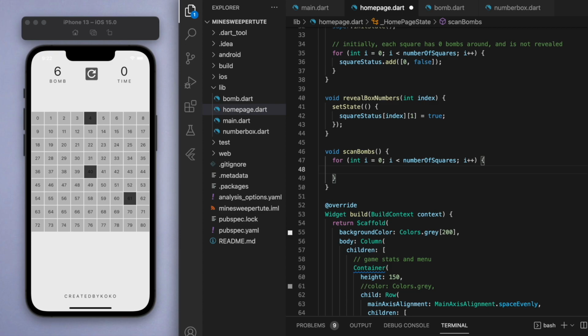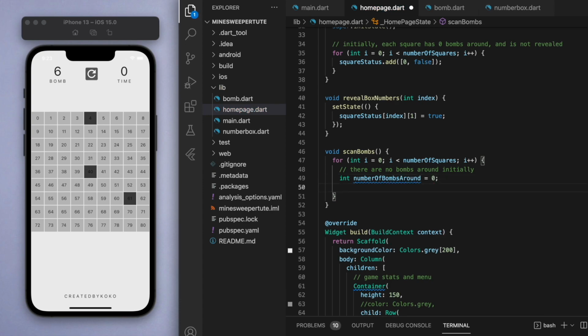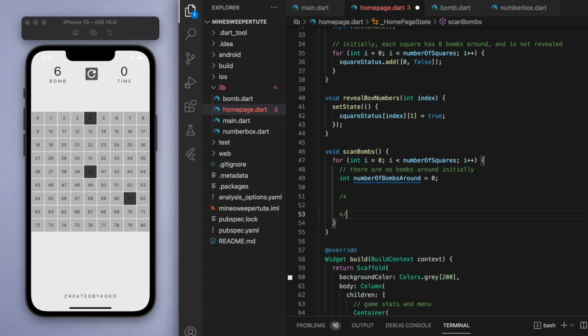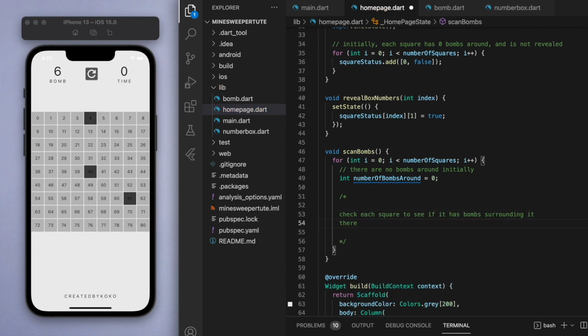So what we're going to do is use a for loop, and we're going to go through the number of squares, and let's create this integer called number of bombs around, which at the beginning, let's just say that there are no bombs around. And if you think about it, each particular square, we need to check 8 squares around it. So if you pick a particular box, there should be a maximum of 8 surrounding boxes.